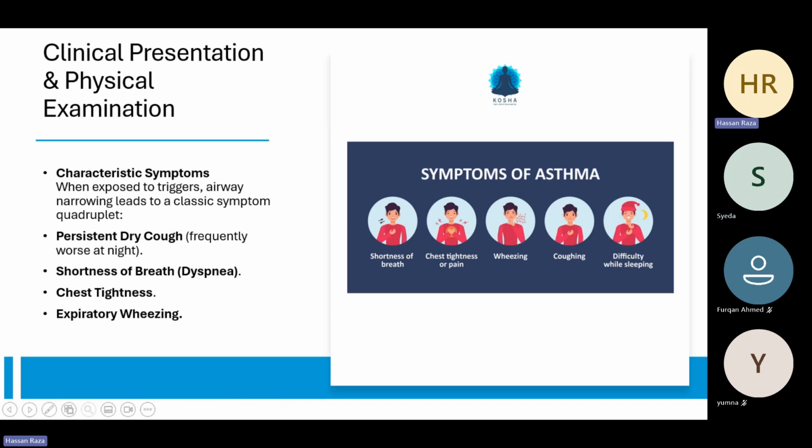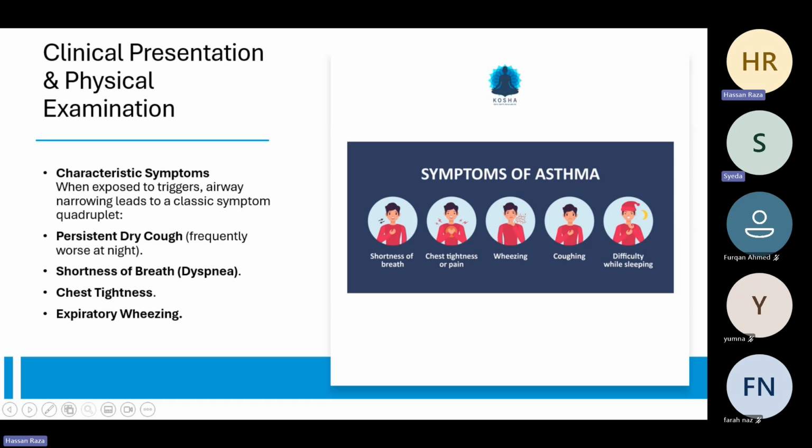So, moving forward, how asthma presents. Generally, patients having asthma have a dry cough, and it's very important to memorize that patients who have asthma have a dry cough, and it gets worse at night. They have shortness of breath, called dyspnea. They have chest tightness, and I'll explain why. And they have a wheezing sound, a whistling sound when you auscultate, especially when they breathe out. The doctor auscultates and hears a wheezing, whistling sound.